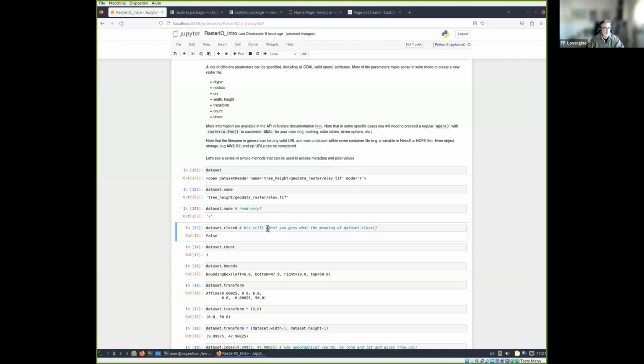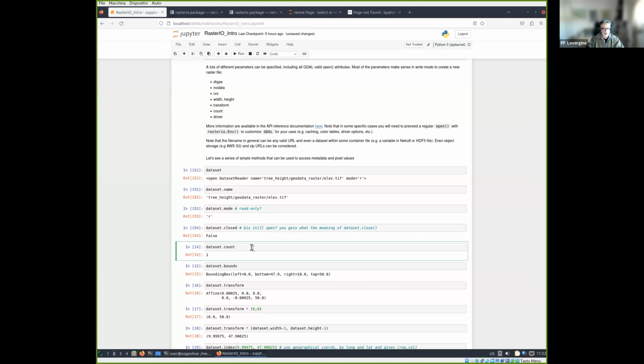You can also check, during the script you are writing, if the dataset is still open at any moment or you closed it. So this Boolean variable will return false in this case because we just opened that data set.